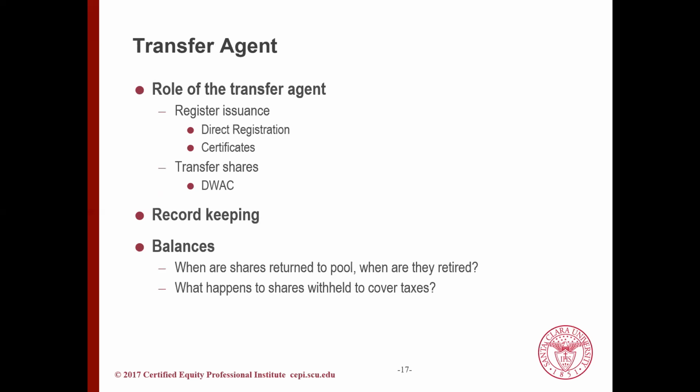So you want to make sure that you do have a relationship. But in this situation, the transfer agent, they register the issuance. They're the controller of the transfer of the shares ultimately. How many shares are outstanding, how many shares are issued, how many shares are in reserve. They also do the record keeping.